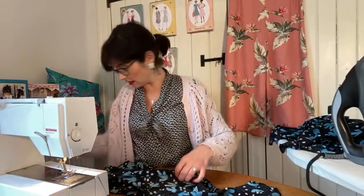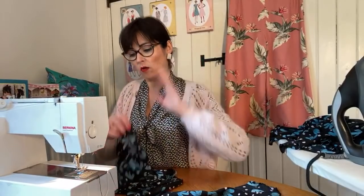Right, that is done, so let's stitch that. Now our seam allowance is 1.5 centimetres, of course, or 5/8 of an inch.